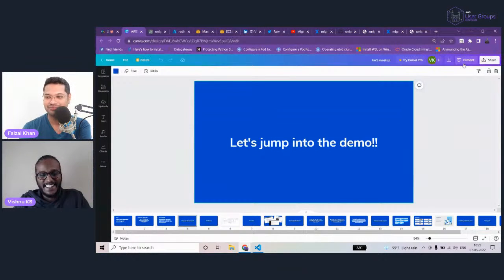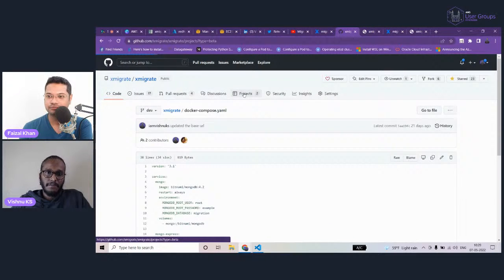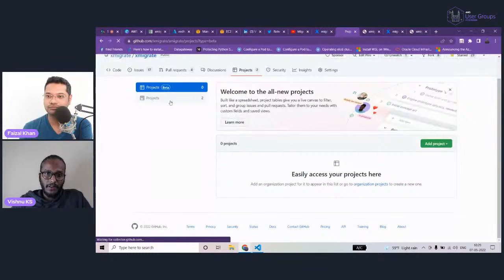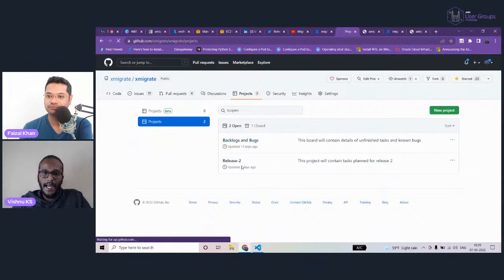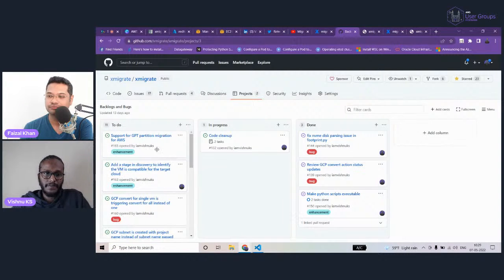Okay, great. So anyone can contribute to the project? Yes, of course. I really want people to come and contribute to this project. We have this project board here. It's public. Everyone can see that we have a lot of backlogs and bugs already identified and added here. If someone can just come here and pick one up and make a pull request, we are happy to review it and merge it to the source code.